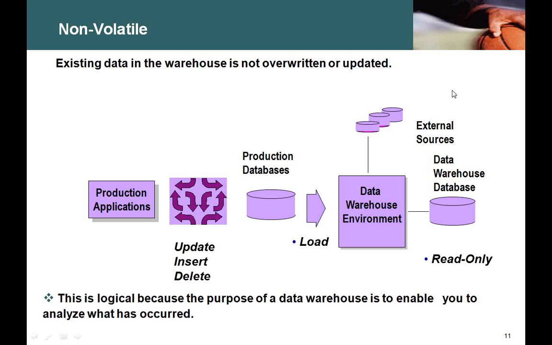Because it is history, we are not supposed to update it. If you update, you will lose the history. What is the importance of a warehouse? We are trying to have historical storage of data so that we can analyze over a period of time. If you modify or overwrite it, you will lose the past information. That's why we don't overwrite or update the data.